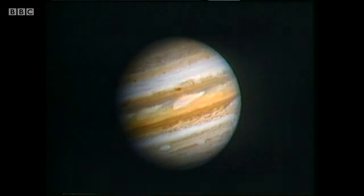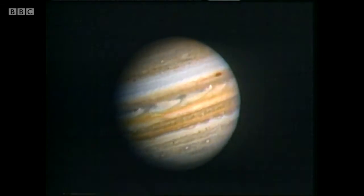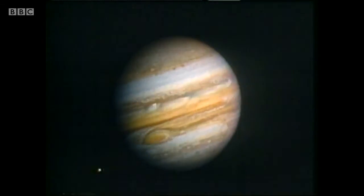Jupiter has a very long year — nearly 12 times as long as ours — at nearly 500 million miles from the Sun. But it has a very short day; it's a quick spinner. On Jupiter the day is less than 10 hours long. The equatorial part goes around the quickest. That means if you look at Jupiter through a telescope, even after a few minutes you can see the markings being carried slowly from one side of the disk to the other by the planet's rotation. There's a strong equatorial current, and the rotation period there is on average about 9 hours 51 minutes.